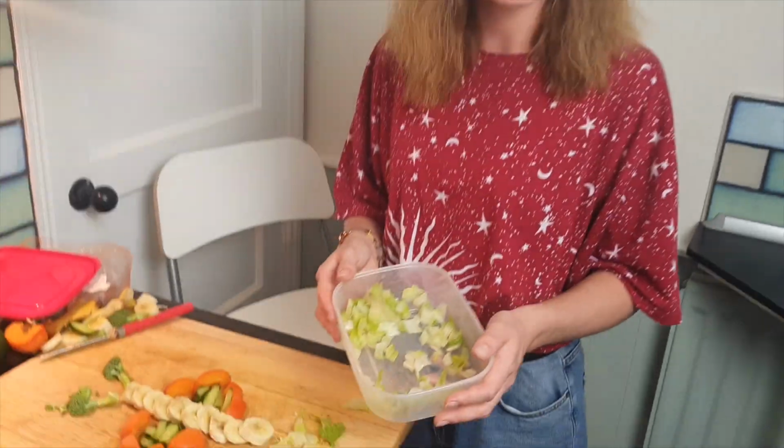And here I have made my butterfly fruit art. I hope you've had lots of fun creating your art today and you have learned lots about nutrition too. Not too much longer and we can get our banana bread out of the oven.